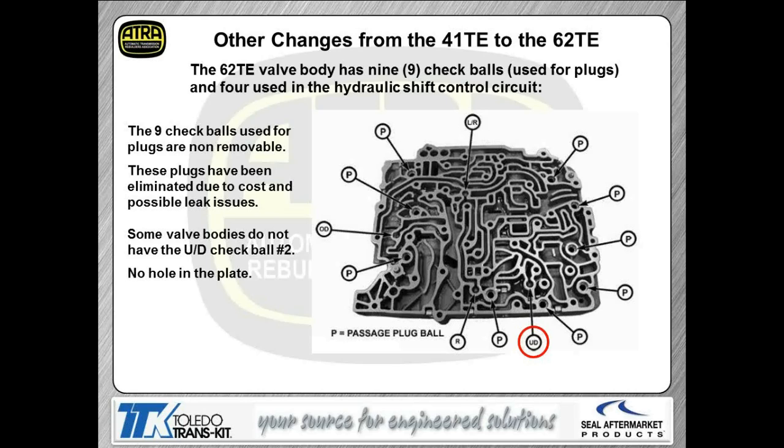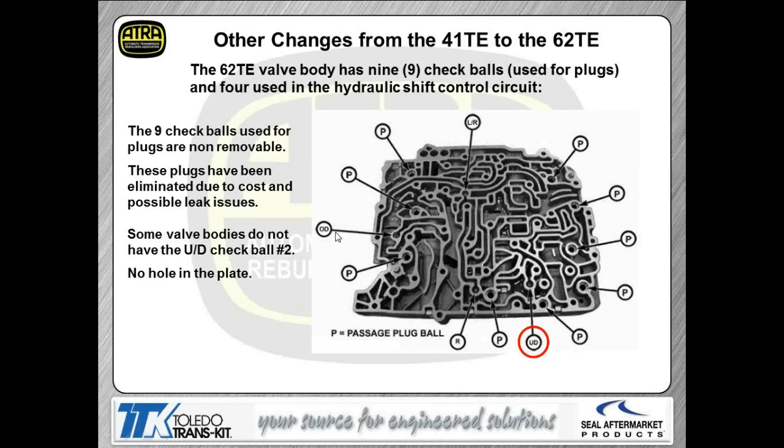Later on, Chrysler actually removed these plugs. Obviously, the biggest reason they did it was to save money, having to put those in there, and also for future possible leaks in that area. So they've eliminated all those 9 check balls. The ones I'm talking about are the ones with the P by them. These are the ones that are actually used as plugs.